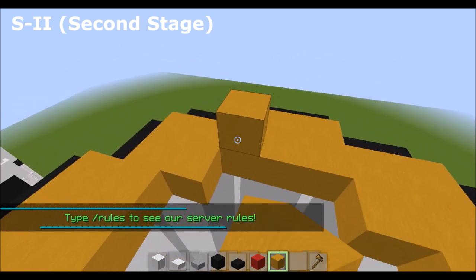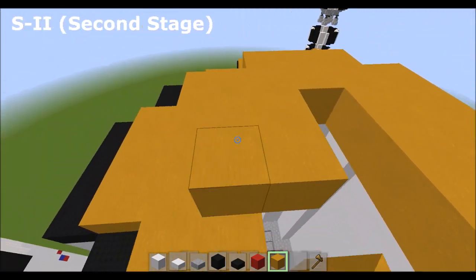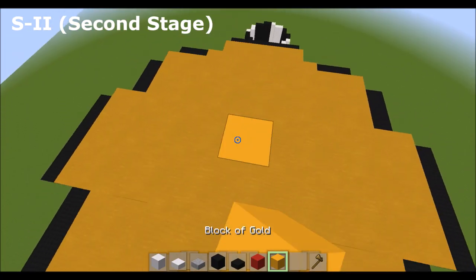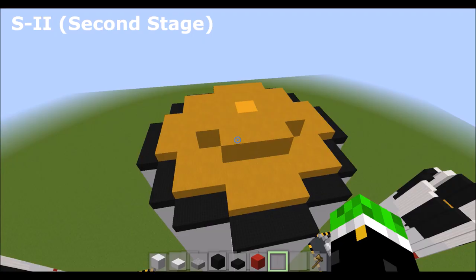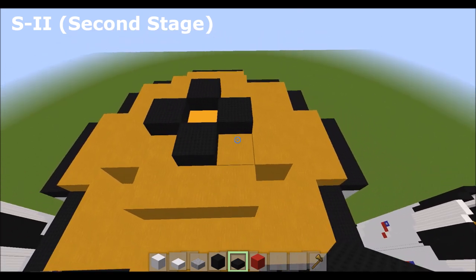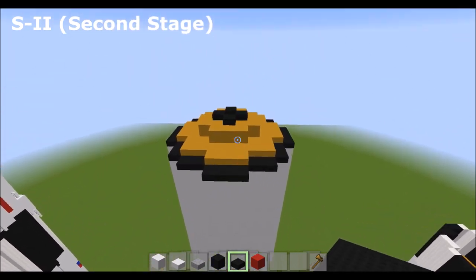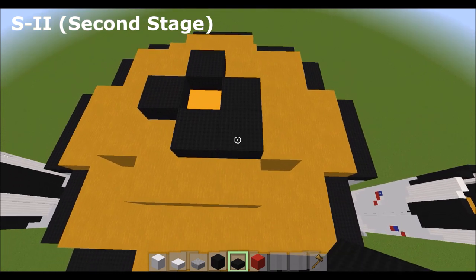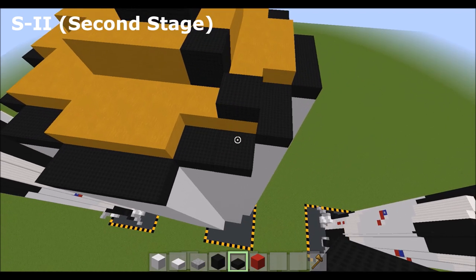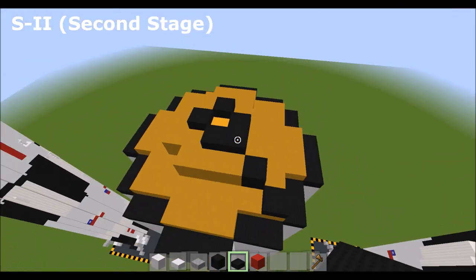Now, cap that off with yellow terracotta here, except we're going to be doing something a bit different this time when it comes to finishing off this fuel tank. Let me get rid of that. We're going to grab a block of gold, or any bright yellow block, and place that right in the center there. Now get rid of that. Ring this with nether brick slab, like so. So you've got that kind of thing going on. Then place, from this angle, basically facing forwards, a nether brick slab there, a nether brick full block, and a nether brick half slab right there on top of that yellow terracotta, like so. And that's just basically a pipeline, I believe, that feeds right up into the top.